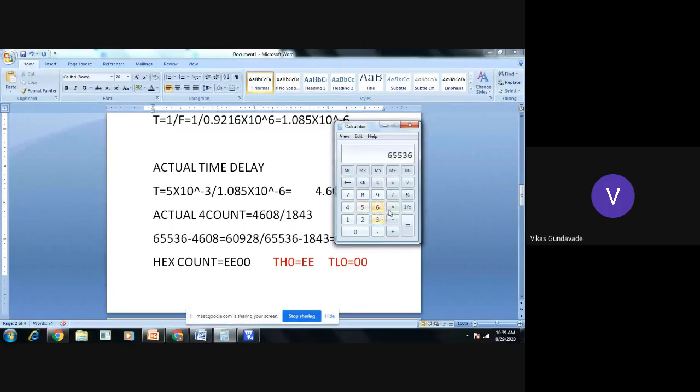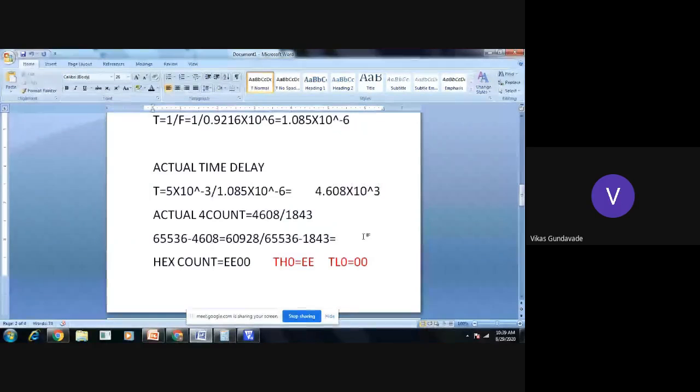Value is 63693. So it is 63693. Everyone is getting it?